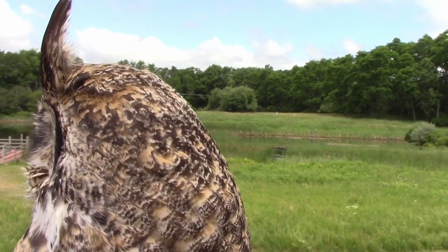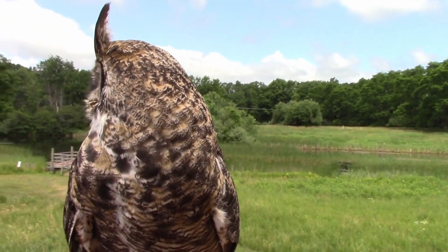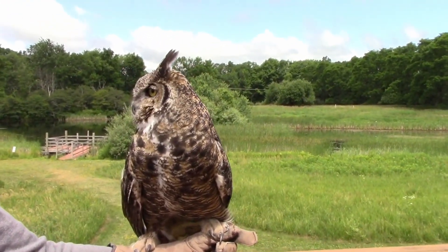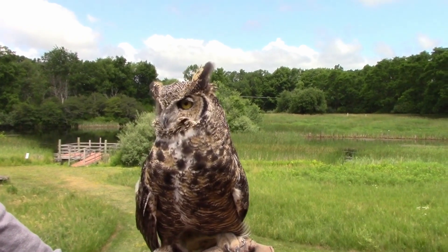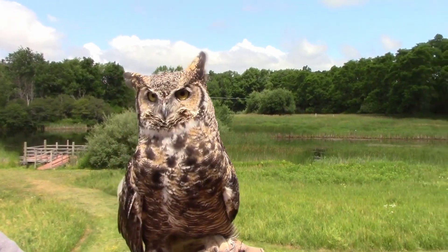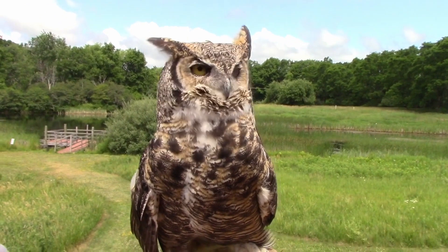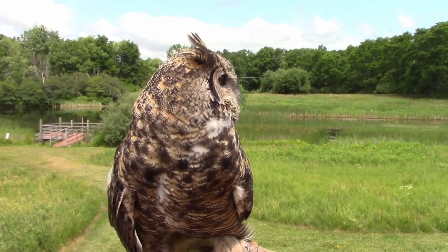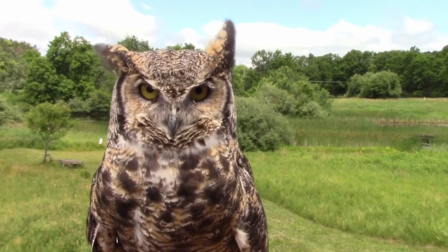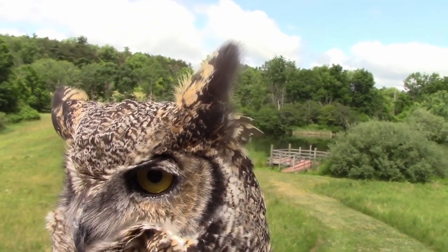Underneath those eyelids she has a special membrane that reflects light, kind of like a cat. Cats have a layer called a tapetum which reflects light and gives them more light within their eyes so they have more ability to see in darkness. Now an owl cannot see in absolute darkness — if you remove every source of light in a room, the owls could not see. They need some amount of light from the moon or the stars to hunt. But some nights it does get very dark, and in that case their fantastic vision just won't cut it — so they can use their ears, which are equally incredible.